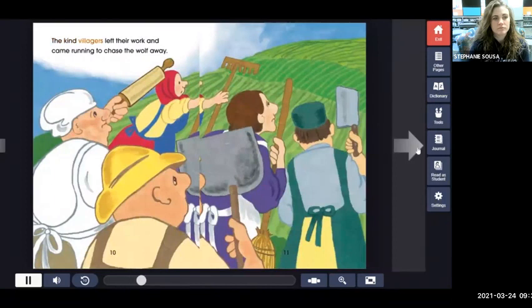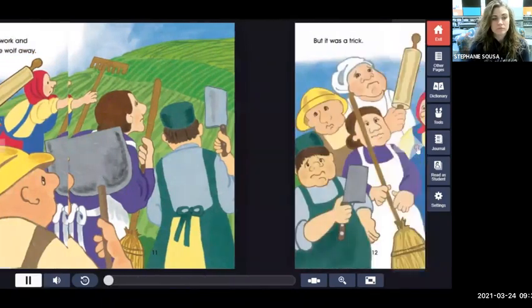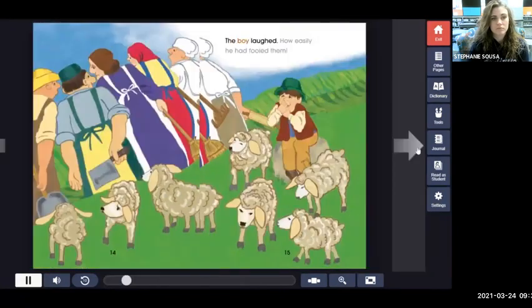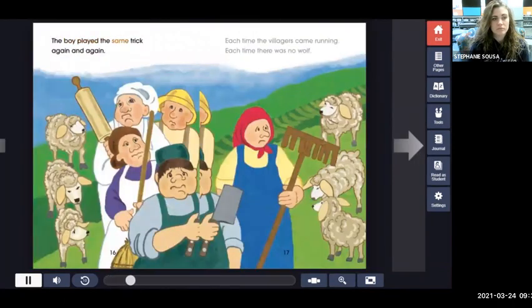The kind villagers left their work and came running to chase the wolf away. But it was a trick. The sheep were grazing peacefully. There was no wolf. The boy laughed. How easily he had fooled them! The boy played the same trick again and again. Each time, the villagers came running. Each time, there was no wolf.